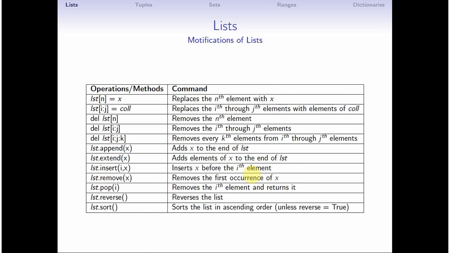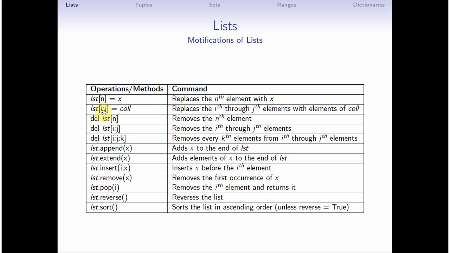List, as we say, is mutable, so you can use certain commands to replace, remove, add, insert, and sort. All this you can do. If you want to replace the nth element with x, you use square brackets with an equals sign to the element you want.